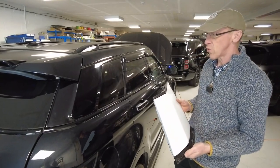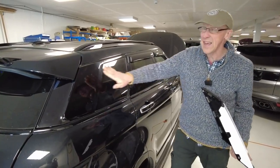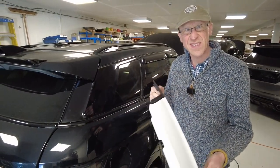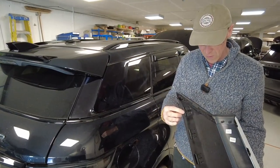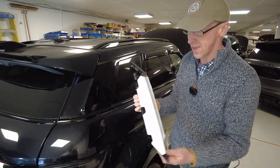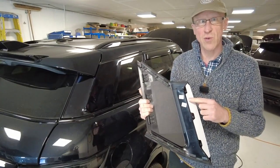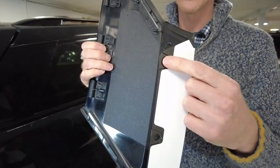This is the rear - I guess we're going to call this the D pillar. A, B, C, D, E - maybe E pillar. So this is the rear E pillar and we're going to have a go at putting this on. It appears to fit with two little clips that clip underneath here, and we've got three screws or fittings that go in there.